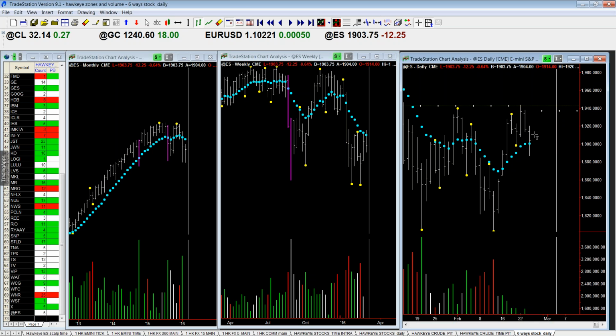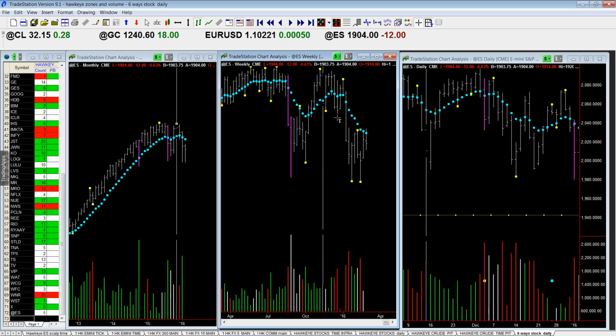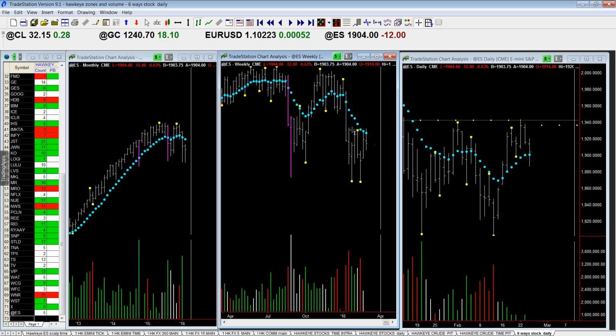I am in congestion. If I come over and have a look at my weekly time frame, what am I in? I'm in trend run down, but something's telling me that maybe this is not going to accelerate to the downside. Why? Because when you're in trend run down, the dots open up. And remember, this is just a moving average, and I've just changed it to a dot rather than a line. And you can see that it's starting to close up, which means that the energy has come out. And lo and behold, you have a double bottom right down here on the yellow pivots.